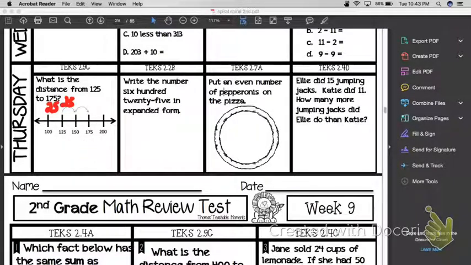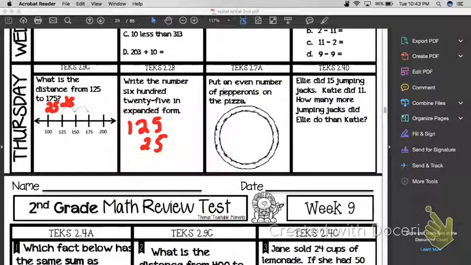From 150, if I add 25 again, let me show you, 125 plus 25. 5 plus 5 is 10. 0, and I carry my 1. 1 plus 2 is 3. 3 plus 2 is 5. And then I bring down the 1 in my hundreds place. That's 150. So that's why there's a 25 here. I hope that helps you out a little bit.